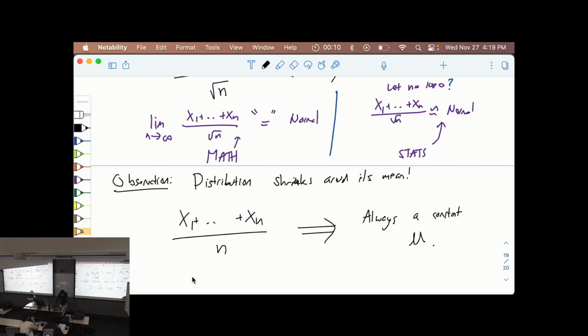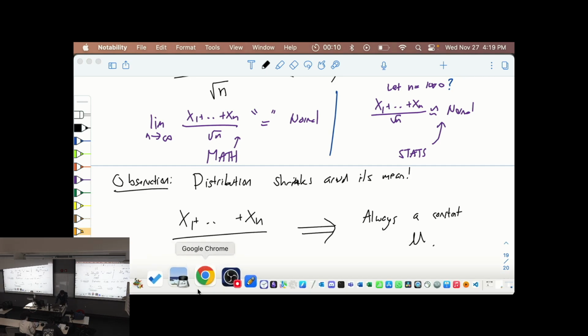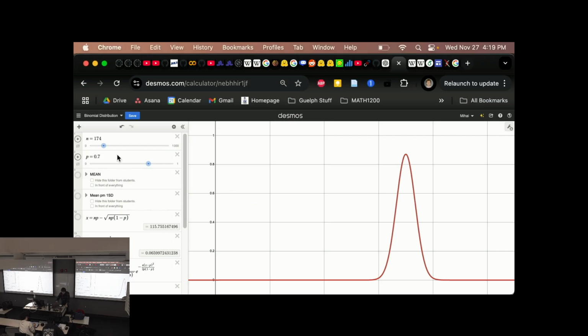So for example, in my little example over here, I had p equals 0.7, and it's saying if I take a binomial random variable with a very large n, as n gets bigger and bigger, the fraction is getting closer and closer to 0.7. So the value of the binomial random variable divided by n gets closer and closer to 0.7, and as n gets larger and larger, the limit is literally equal to 0.7.